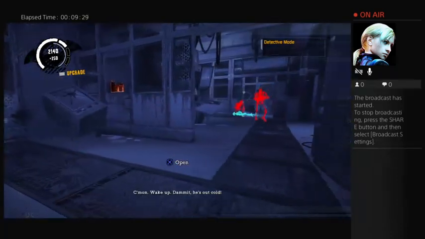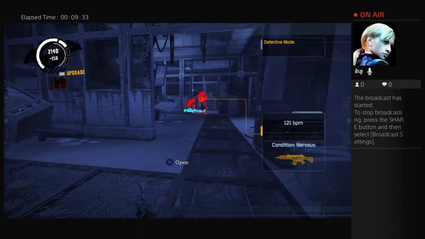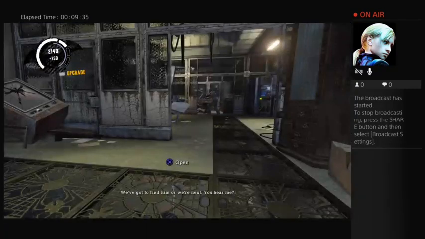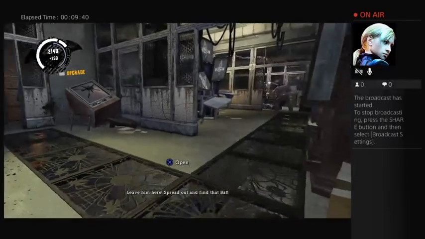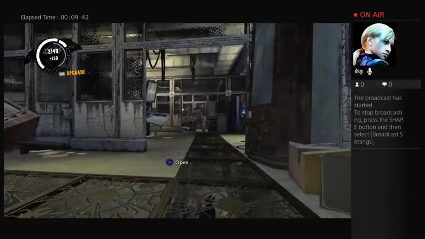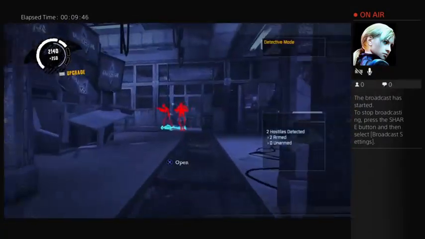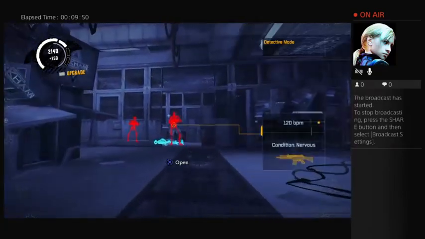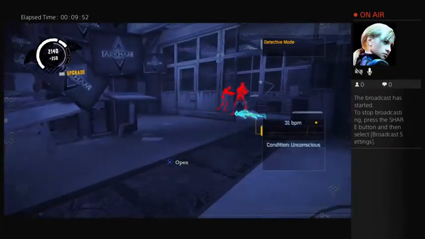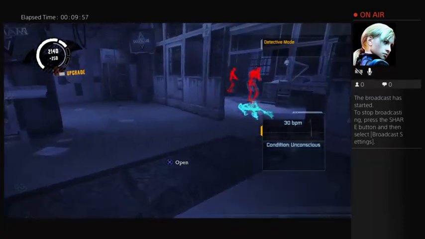Come on, wake up. Damn it, he's out cold. What are we gonna do now? We've gotta find him. Maybe stop pissing yourself. That's usually what people do when they're absolutely terrified. Oh. Okay, these guys aren't quite terrified yet. They're still a little bit nervous. We can change that. Yes, we can.